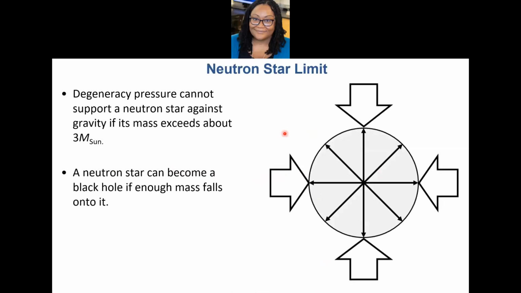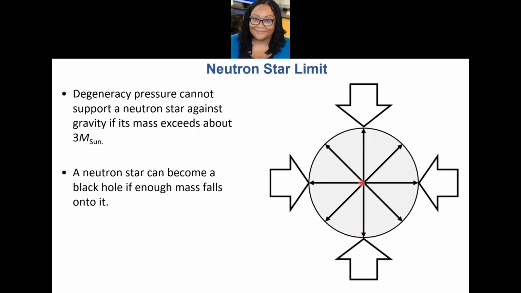So if we think about what happens to this neutron star as it is being compressed downward. This is a structure that's relying completely on degeneracy pressure. So remember, this is the one that we could correlate to being sort of like a game of musical chairs, where instead of just chairs disappearing each round, you are in a progressively smaller and smaller room. There comes a tipping point where degeneracy pressure just cannot surpass or even support gravity, and the inward crush of gravity overwhelms the outward push of degeneracy pressure.